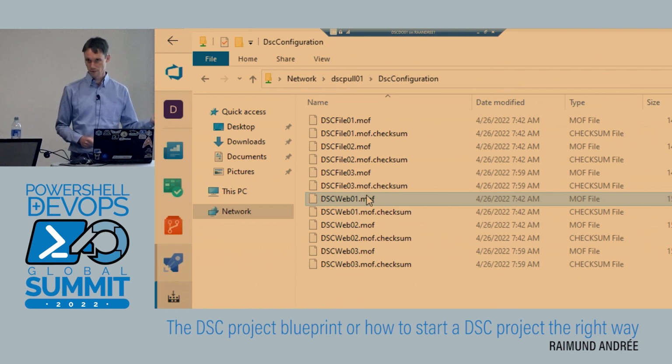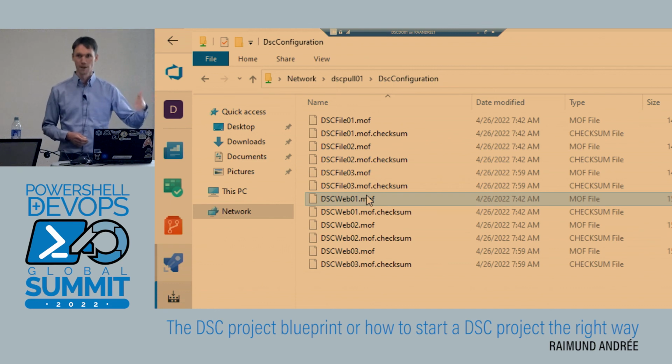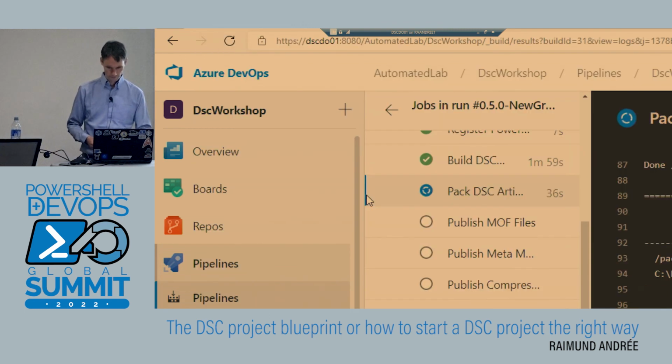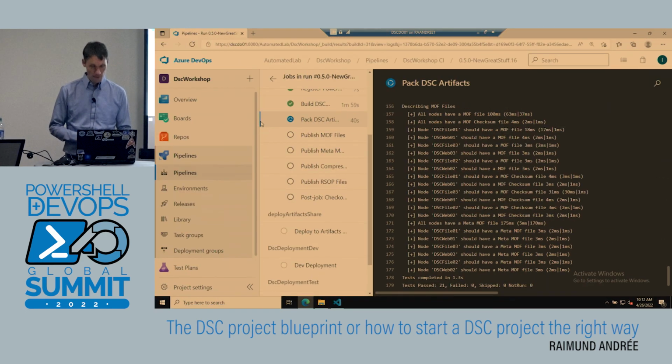And if this goes well, then we can merge the pull request into the main branch. The main branch is automatically publishing to dev and test, and then waiting for an approval if we want to go further to prod. Yeah, almost done, packing already. Any other questions?